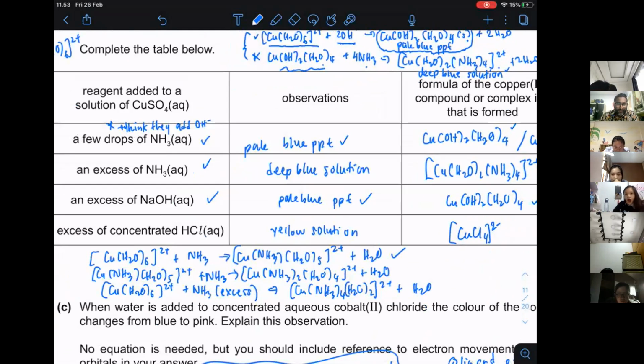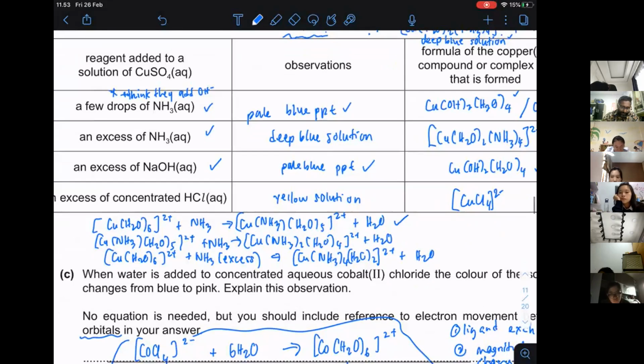If you want to put it together, it means that Cu(H2O)6 2+, when I react it with ammonia, I am going to get... do remember this one in the next page of the textbook, they mentioned that when you add drop by drop, you are going to have this displacement of the ligand, replacement of the ligand, substitution of ligand, sorry. This substitution of ligand happens step by step.